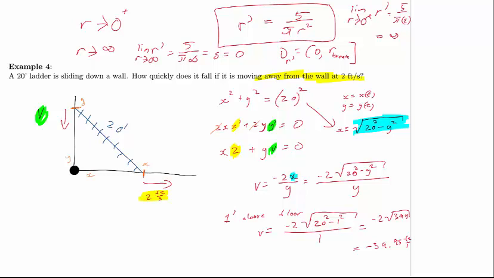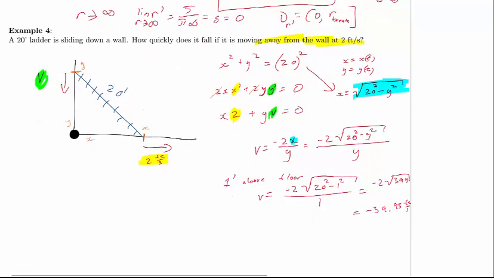All right, so a few things. Why is there a negative sign? The negative sign is there because your velocity is downward, and it'll be traveling at negative 39, or about 40 feet per second downward. You don't want your foot underneath that ladder when it falls, because particularly if that ladder has any weight to it, it's going to hurt.